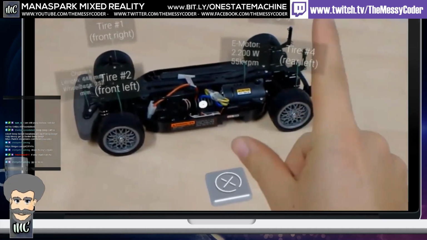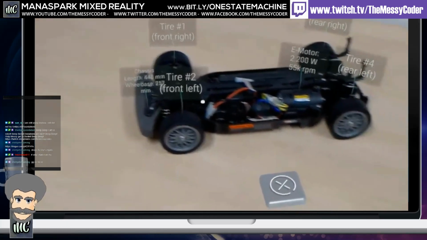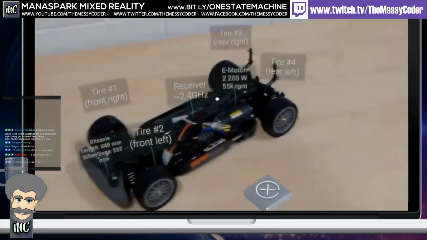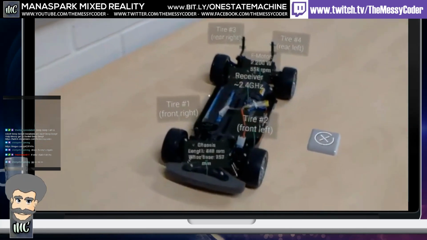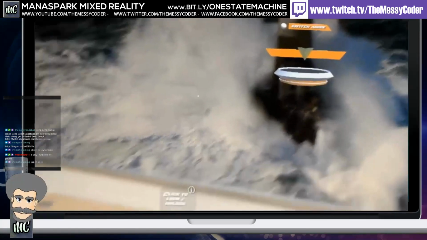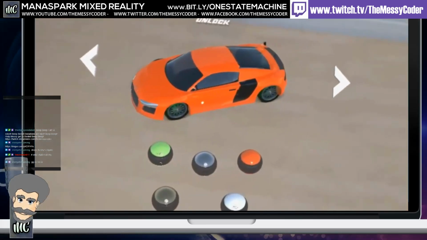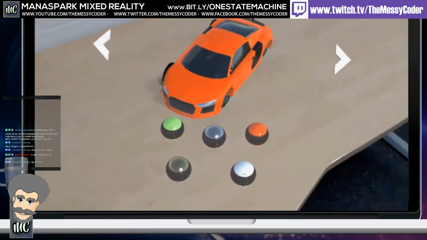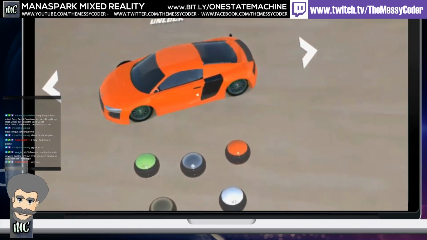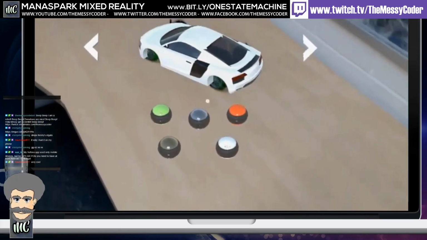And if you have some server connections or live parametrics, you could actually present how many rounds per minute the motor is turning, or what voltage you have on your battery, or something like this. And this is actually a real object standing on the table. And you can also lay over the car hood, carrosserie, I don't know the word yet. The body? Yeah, the body. It lays over the body of it.